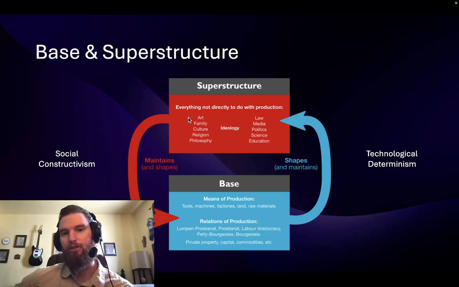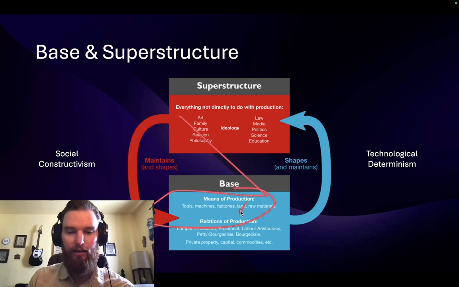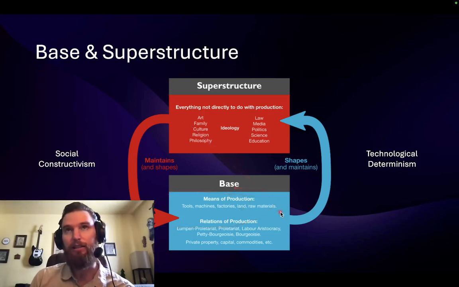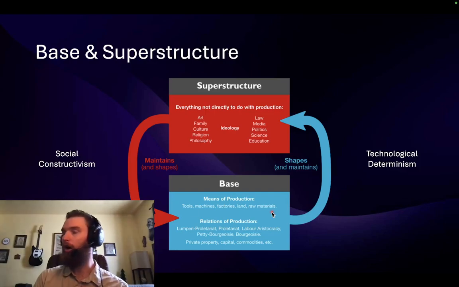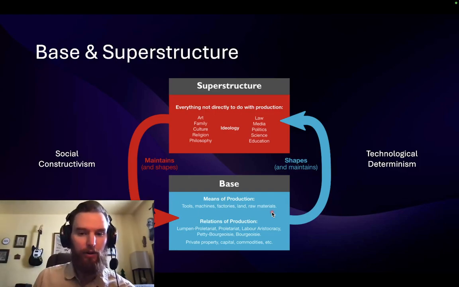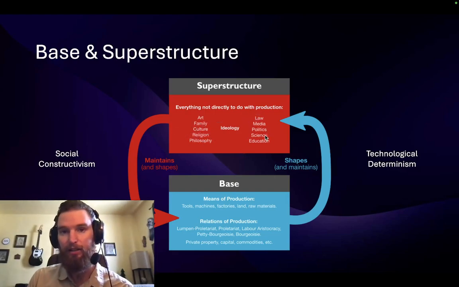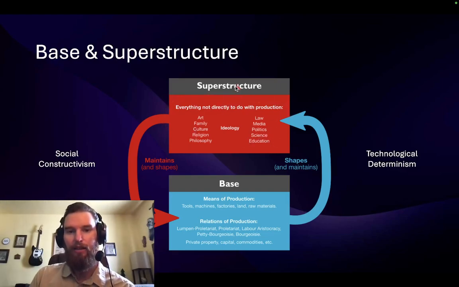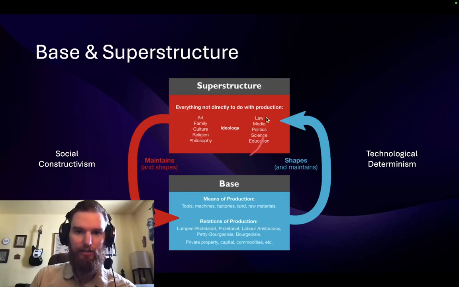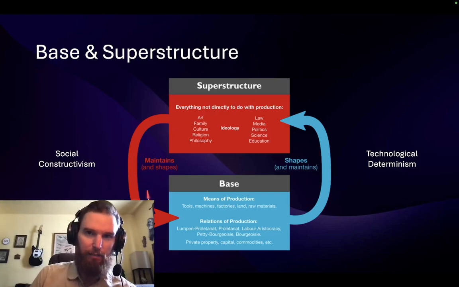So things that don't directly have to do with production. But he believes that there's a strong link between what are the means of production in a society, right? And how are those means basically owned and spread throughout a society. And then based on that relationship, it then informs things like the law and culture and religion and philosophy, science, and all of these things, education, right, for society. Okay. Then the superstructure, all of these less material things, then maintain and shape the base, right?